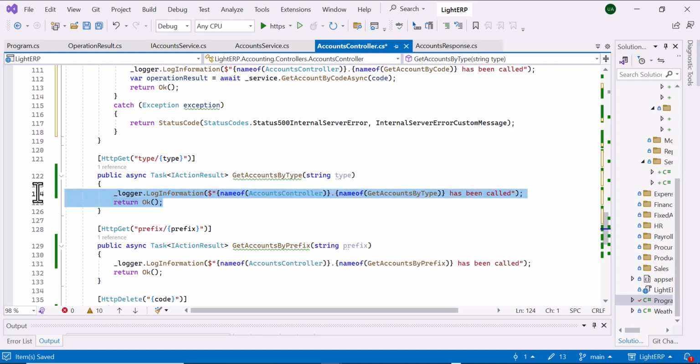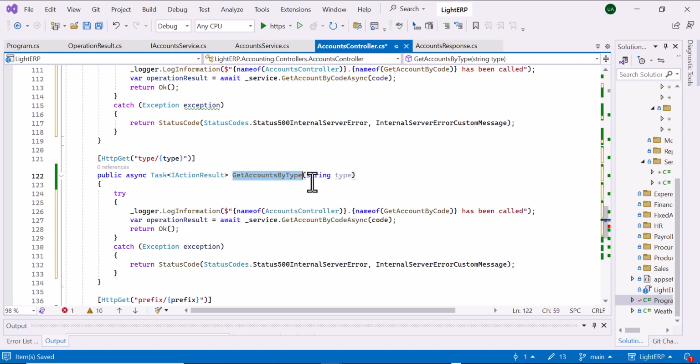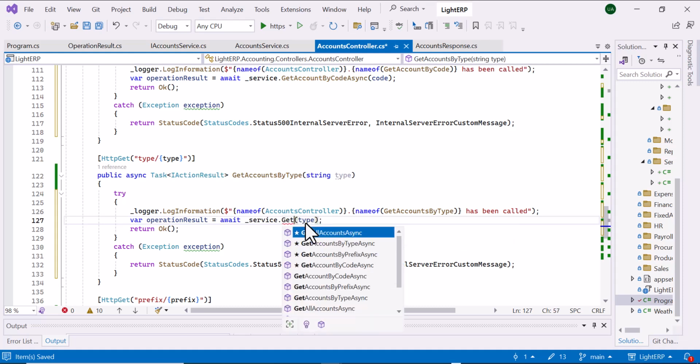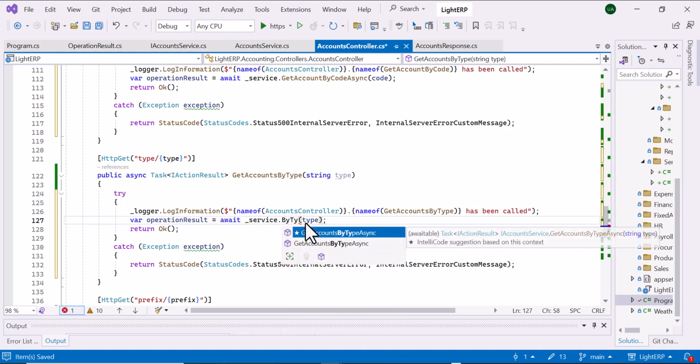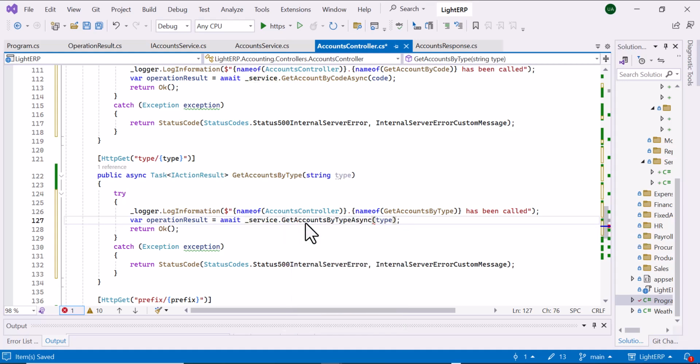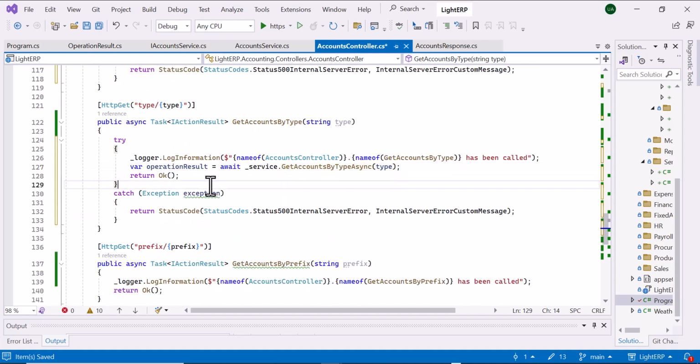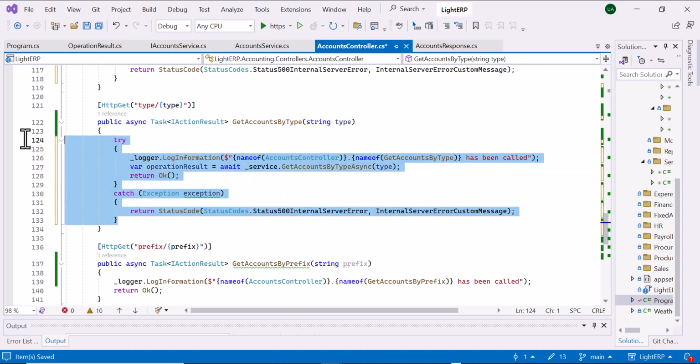And this is by type. So it should accept the type. Here the type. By type. Perfect.